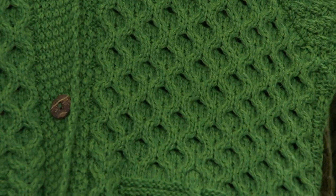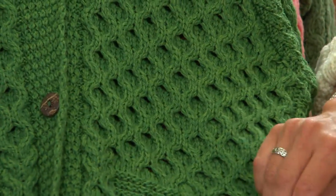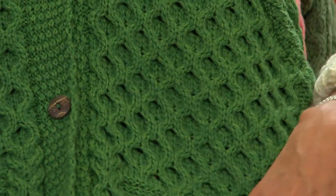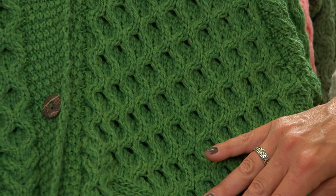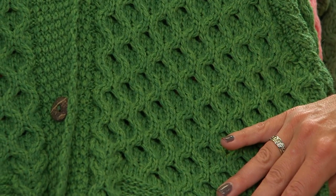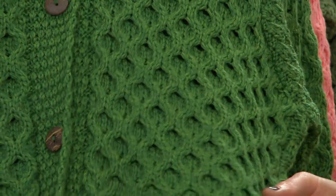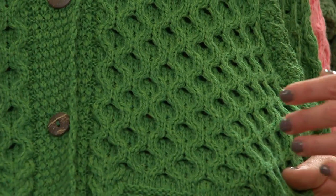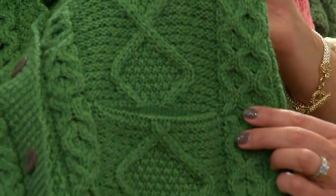And then of course you also have the diamonds. An interesting little feature here is the diamond starts off quite small and then it works its way down into the pocket and then it's bigger. The idea behind that is, apart from being a nice design feature, it also gives the garment a kind of A-line shape, which is quite flattering over the hips — it flatters almost any figure. And of course, the diamond symbolizes wealth and success.